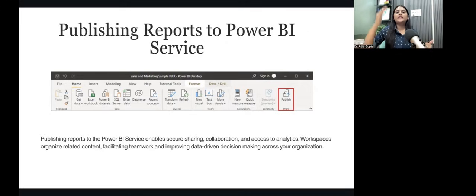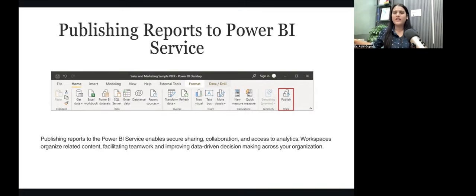Let's say you have created the report and I want to see it. How can I see your work? You publish it online, share the link with me, and I will see your work from my laptop itself. And if I want to make any changes in your report, I can do it online itself. You just need to give me the edit access of the report. So there is view access and edit access. These are the multiple access levels you can give while sharing the link.